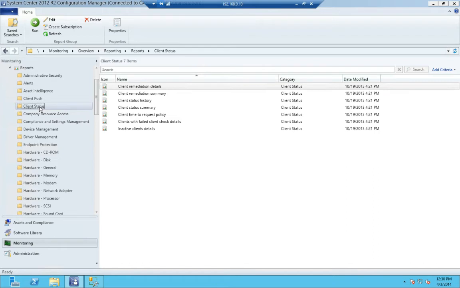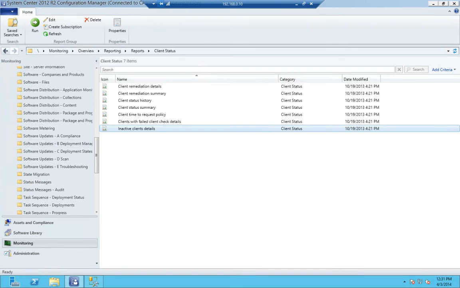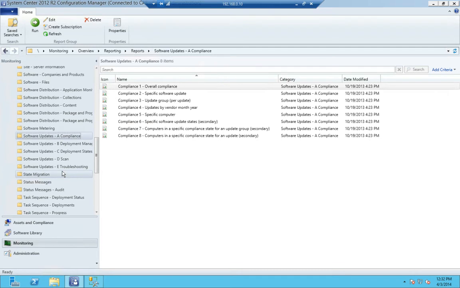You can do that through the console in a number of ways, but there's another way here where you can look at inactive clients in this report and get the details about them. I don't have any, so this report would come back blank for me. But if you have inactive clients, it'll give you the detail around the last time we've talked to these clients and other things. So use it. Look at your summary of your clients, make sure that we're healthy, that kind of thing. It's good stuff. There's another series of reports here specifically for software updates that we'll talk about. So let's go down there. First we'll start with the compliance reports. There are a number of categories.